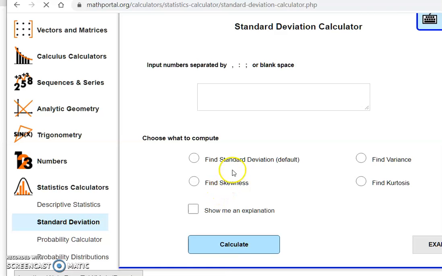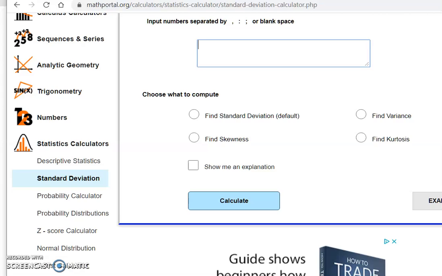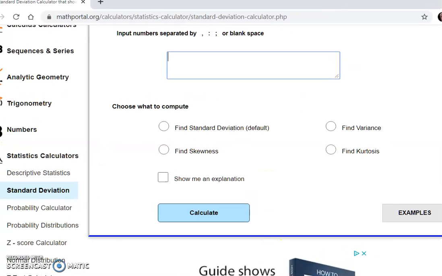Okay. They're all basically the same. You put in the data, you put in the information, and you separate them by either commas or colons or semicolons or a blank space. Most of them will use a comma. If you ever see the expression CSV, if they'll say put in the CSV data, CSV stands for comma separated variables. So you put that in there, you click what you want them to calculate, and it's very, very handy.